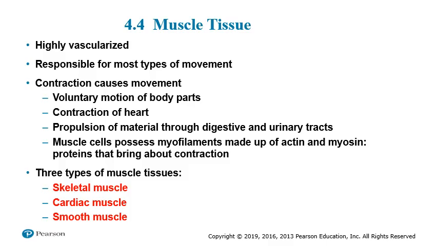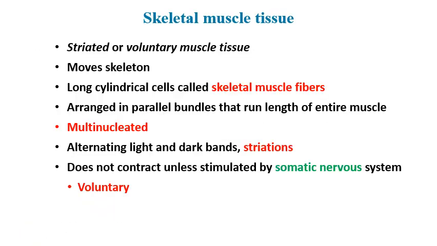Okay. So quick review of your muscle tissue. You know we have 3 types: skeletal, cardiac, and smooth. And your skeletal tissue is the one that is voluntary. You can control them. Remember, those are multinucleated fibers, and you're going to have those striations. And meaning you can control how they contract. That means it's under somatic nervous system or voluntary type of control.